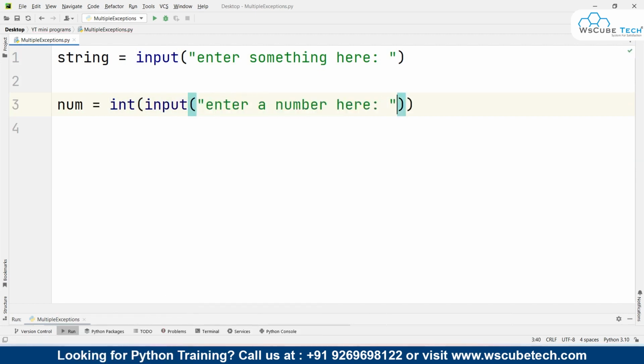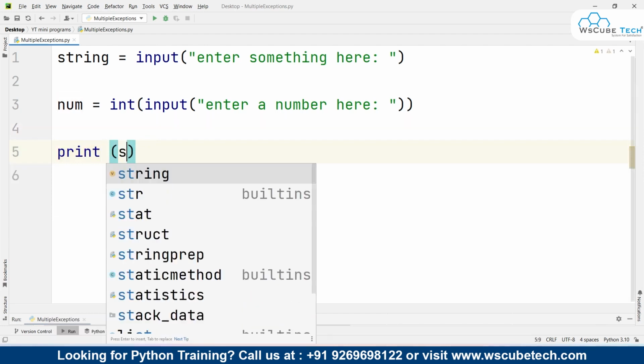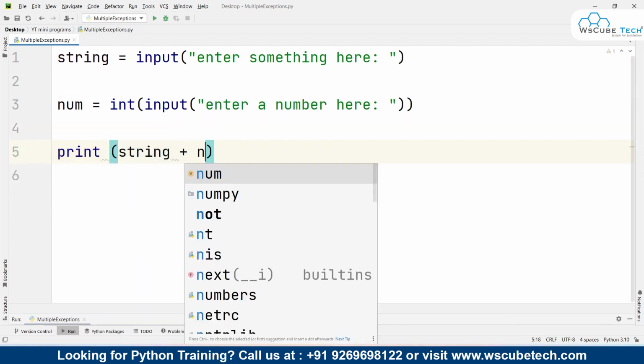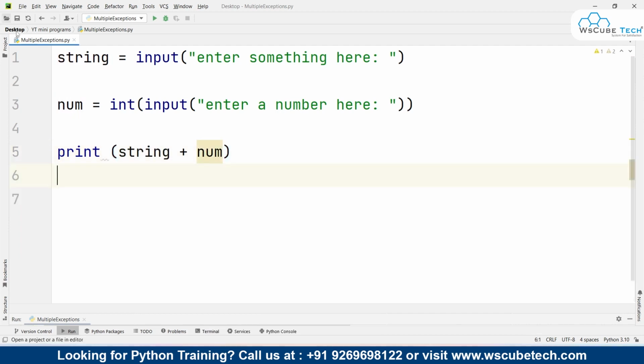So even though I have written enter a number here, people might make a mistake and write ONE1, or write it in the form of a decimal number. So that would be an error over here. And the second error would be that if I write print number or print string, and I try to concatenate string with the number. Okay. So as soon as I run it, and after this let's print a statement as well.